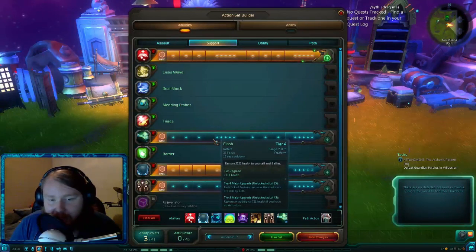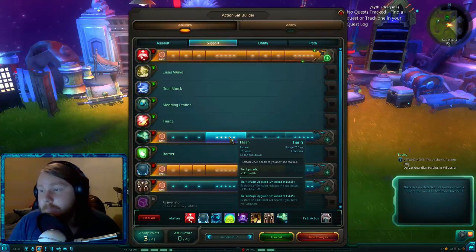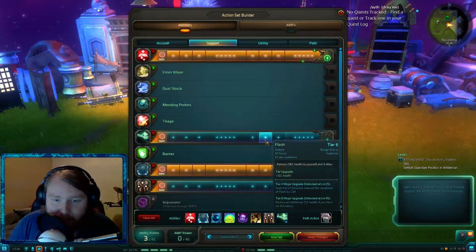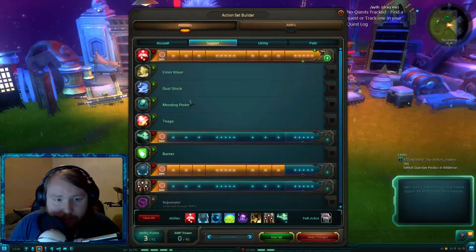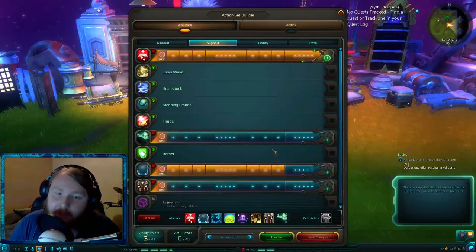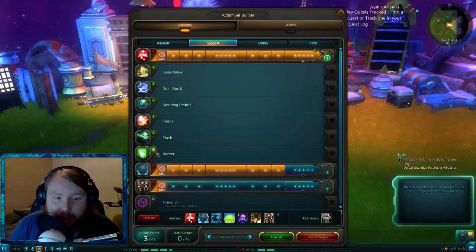But if you're running a more heal build, like my dungeon healing build right now, I'm running Flash up to tier 7, and I'm running Mending Probes up to tier 4 in the space of my Calm and Magnetic Lockdown. I've taken those both out. So that's what I'm running in dungeons, and it does quite well because obviously they've got the shield heal from Shield Surge and stuff.